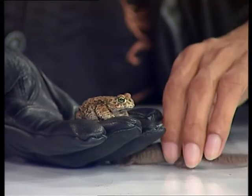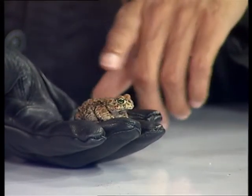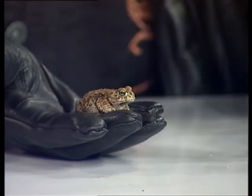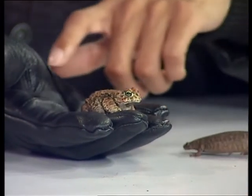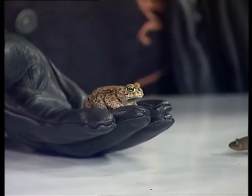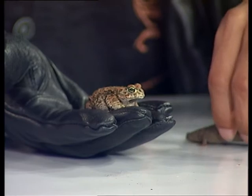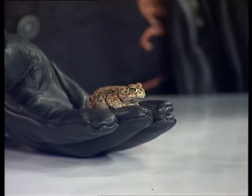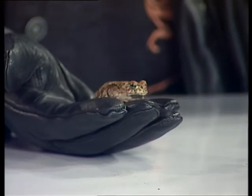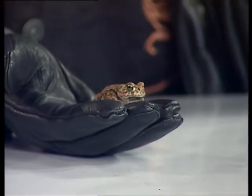And yes, the natterjack toad is one of the smaller toads. This is probably an adult now. And we recognize this by a dorsal stripe running down its back. A large toad found here is the green toad, which is bright green. So again, being spring, you might see one. And another interesting toad to look out for is the western spadefoot, but they usually tend to burrow a lot, so are seldom seen. Okay.